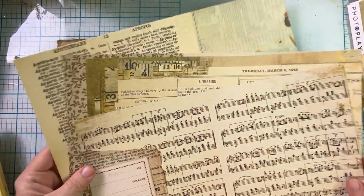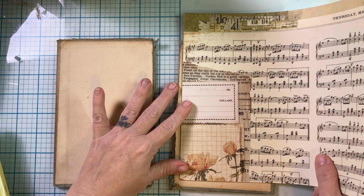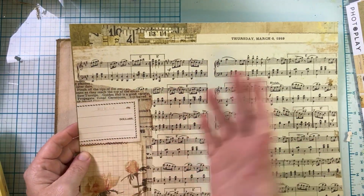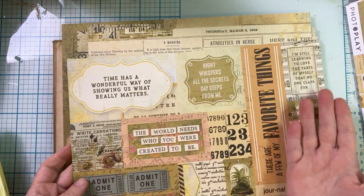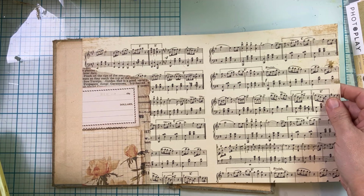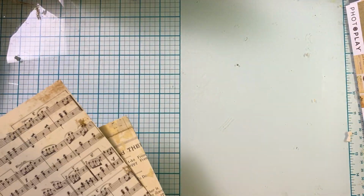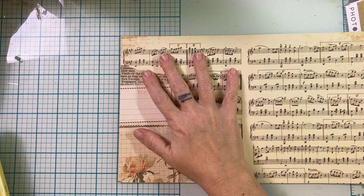So I've got 4 pages, which is more than enough because it's a narrow little journal right here where each page is going to make multiple pages. Plus, when you're working with an accordion, you get both sides, which I love having double-sided paper for that reason, because we don't have to pick a side. We're going to get to see both sides. So the first thing I need to do is cut these down. It looks like these are kind of already perfect. I don't need to cut these. I do need to measure them to see exactly how tall they are.